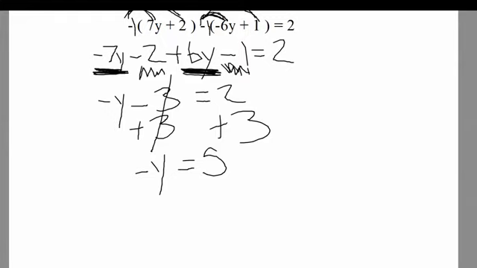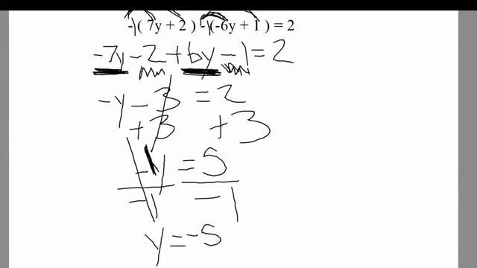We're almost done here. We just need to get rid of the negative in front of the y. Remember, that is understood to be a negative 1, so as our last step we divide out the coefficient. This is a negative 1 times this y, so to get rid of it, we would divide by it. A negative divided by a negative is positive, so we get y is equal to a negative 5, because on the right side, a positive divided by a negative is negative. Different signs will always be negative. Same signs will always be positive when it comes to multiplication and division. So we're left with y is equal to a negative 5.